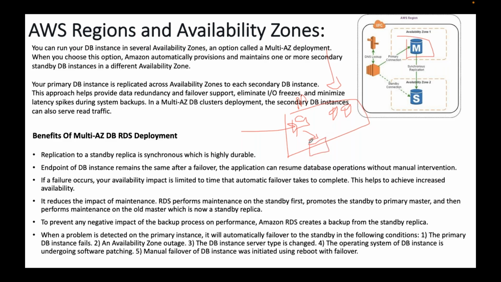So in your application, you can use this RDS endpoint as well as the read replicas endpoint. Your application will contact the RDS endpoint for writing, updating and deleting the data, and the read replicas endpoint for reading the data. But this primary will sync the data in the background to the standby servers and read replicas also. Is everyone clear?